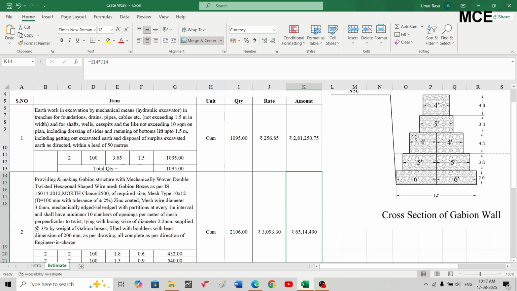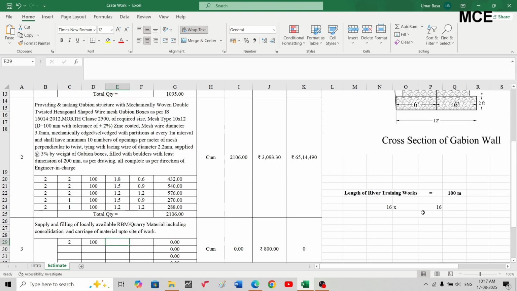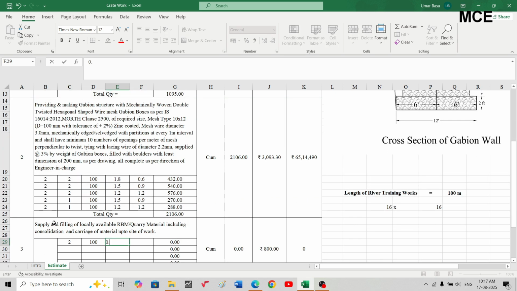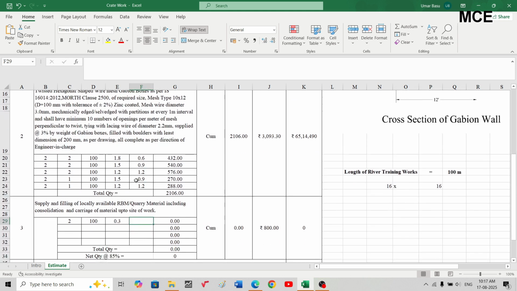So we will divide it into 4 gaps. The first one will be between the top of the 6 feet Gabion box and top of 5 feet Gabion box. So 2 is for 2 river banks, length will be 100 meter. This gap, 6 minus 5, is 1 feet, so it will be 0.3 meter width, and depth is equal to depth of the 5 feet Gabion box, which is 3 feet, so it will be 0.9 meter, which is 54 cubic meters.